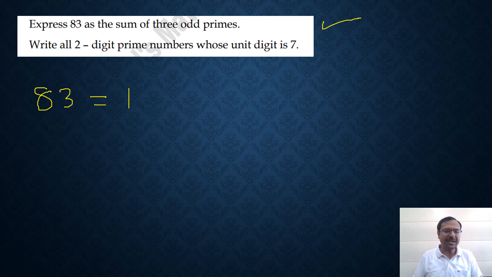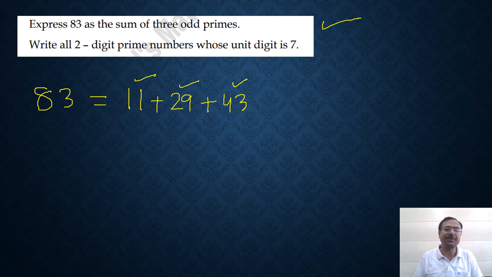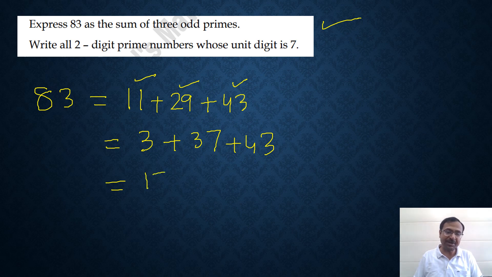Let us try 11, 29, and 43. All of them are prime. Just add them. 43 and 29 gives you 72, plus 11 gives you 83. Likewise, if you start from 3, you have 3, 37, and 43. There we go, yet another triplet which gives you a sum of 83. If you start from 17, you have 17, 23, and 43. See, 43 is a part of all the 3 triplets which I told you. That also gives you 83.